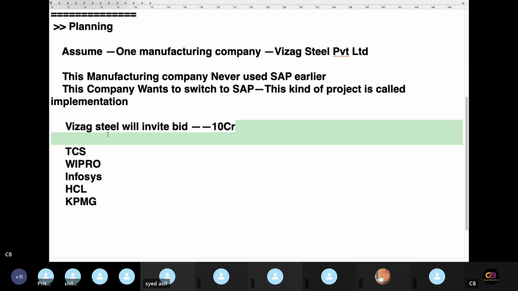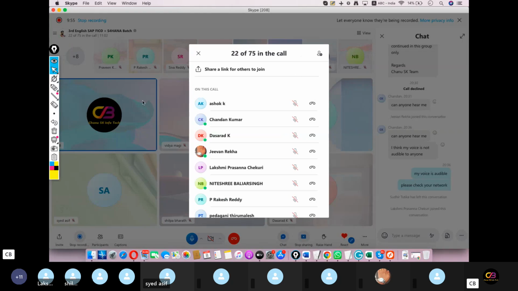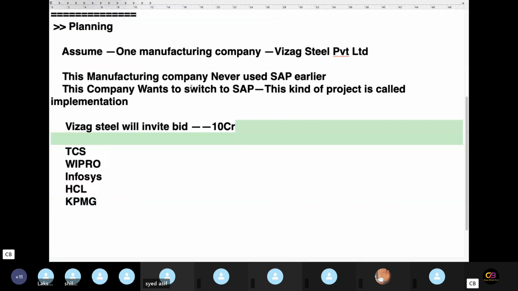Which model to be used, how many users will use this ERP, etc. So before accepting this project, these companies should analyze the business process of this Vizag Steel Plant.